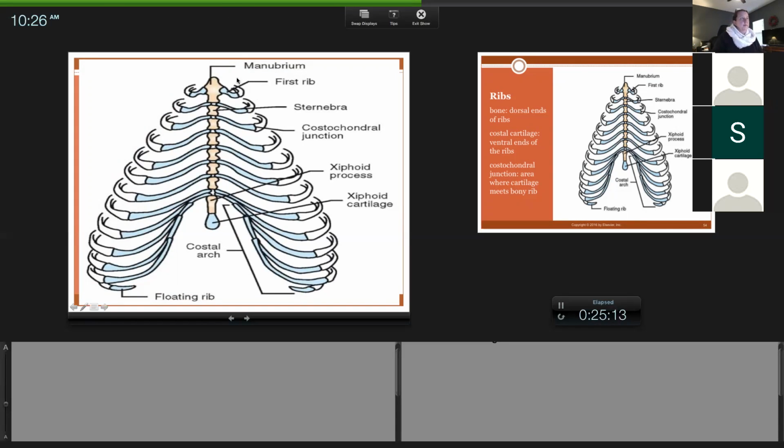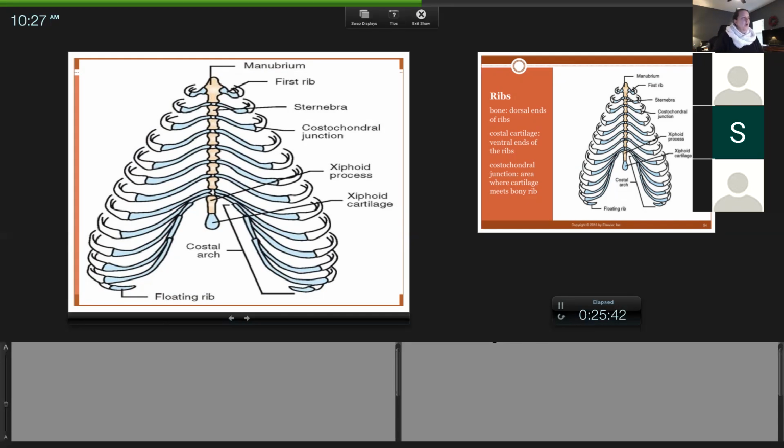Now the ribs would be attached to the vertebrae up here. The ribs are not a bone-to-bone connection. If you can imagine, if the ribs were just bone, how would the chest expand? It would be stuck to the sternum. Your chest would not be able to expand. So at the bottom of the sternum, there is a chunk of cartilage that connects from our sternum to the end of the rib.